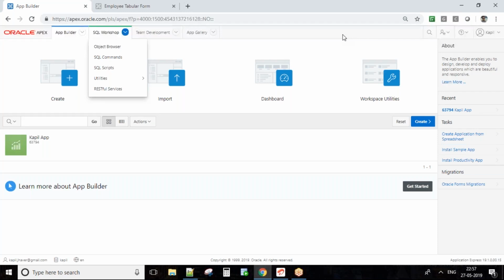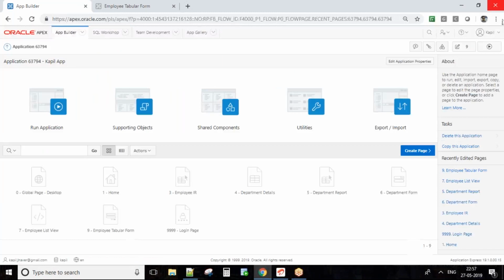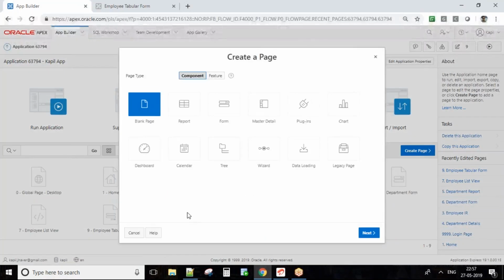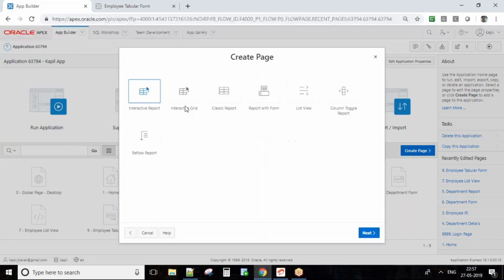Go to the reports, create a page, click on report, then create page, then report dashboard. This dashboard I believe is different. Here we have the report option, and we use it only with the interactive report.